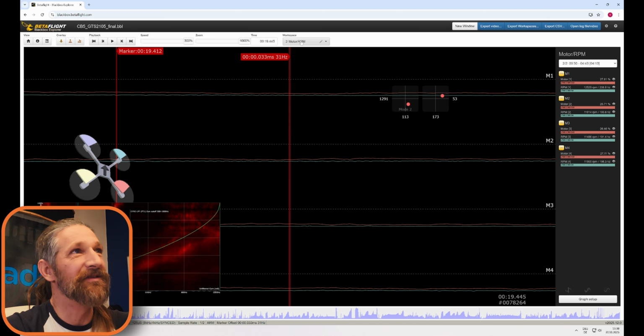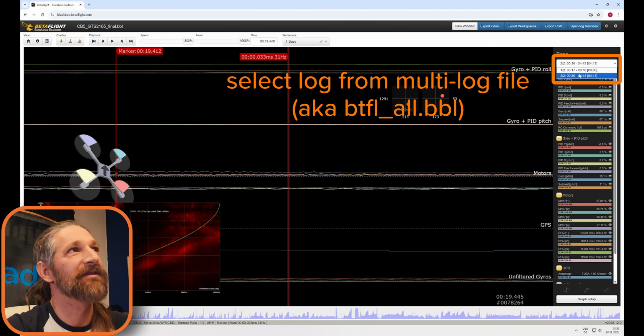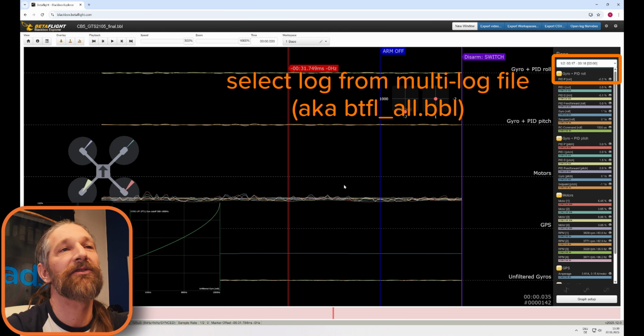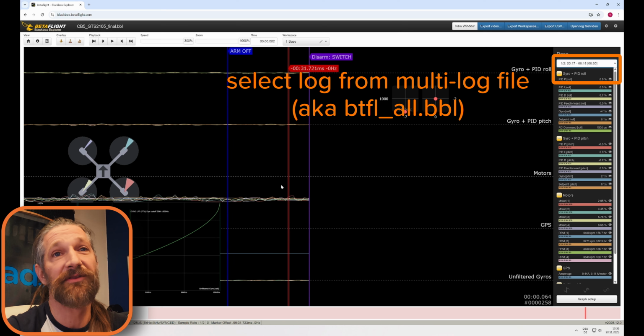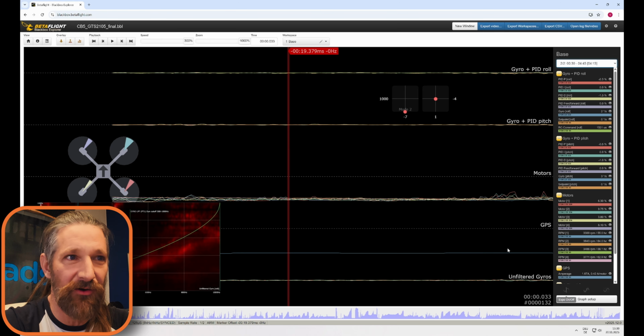To decide what you want to see and what you want to save in the workspace, over here you have the graph setup and the graphs config. On top you can choose a sublog. I usually save out the Betaflight all file when I do my logs, and then all those flights that are logged are in this. So there's a nonsensical less than a second arming and one proper 4-minute flight. Down here you have controls.